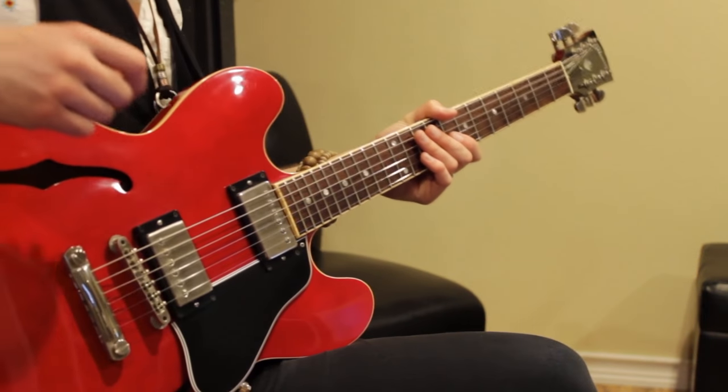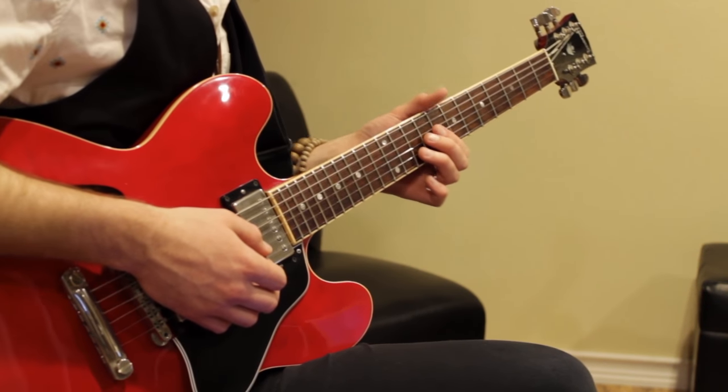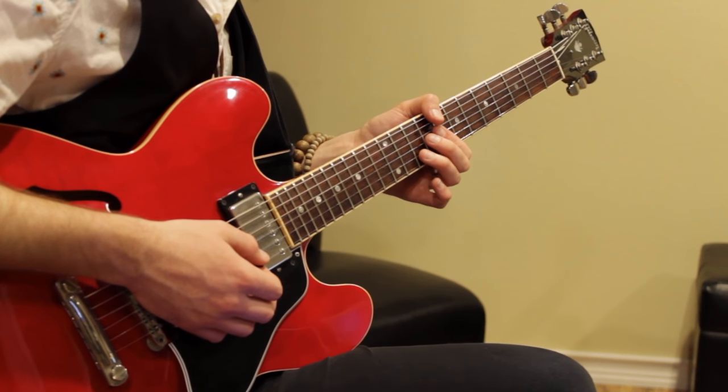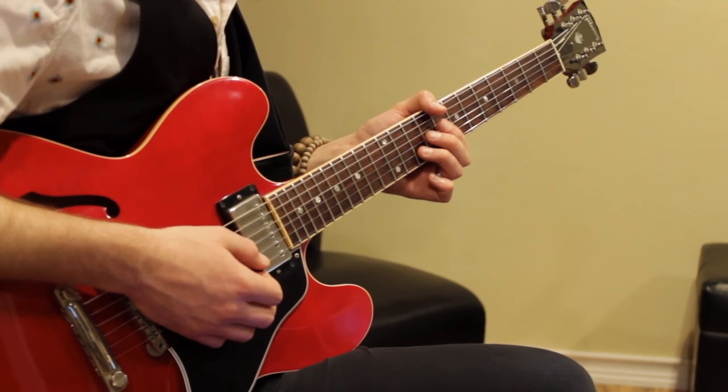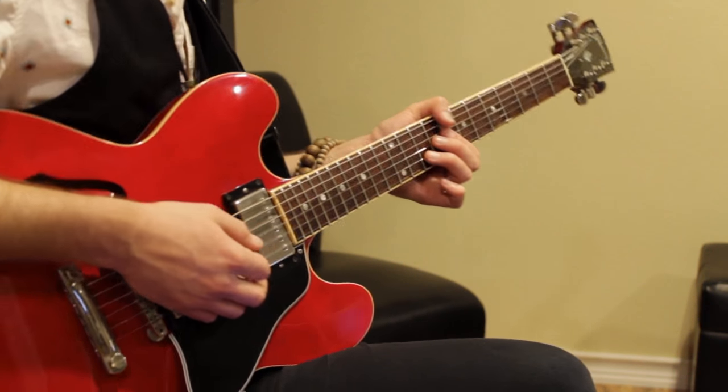Then you're back to the melody. Or back to the A section. So let's see if we can go through the A section. We're going to play it into the B section. So it goes A, A, B, A, basically. So here we go.